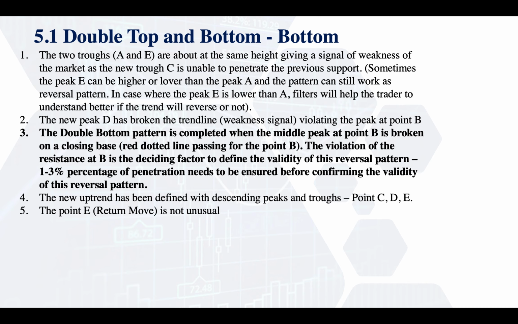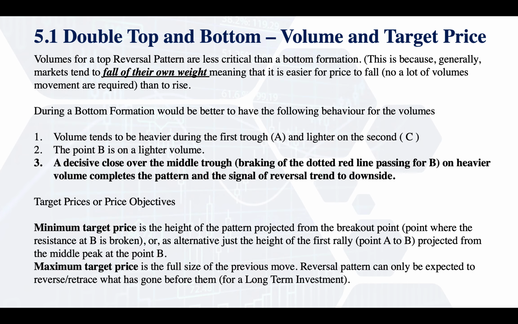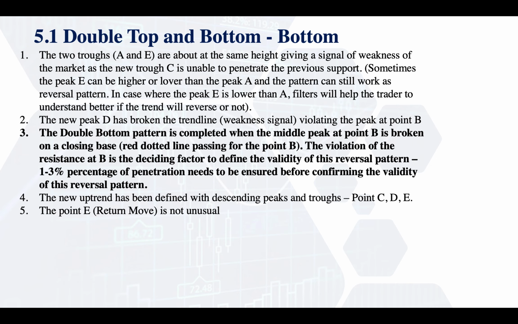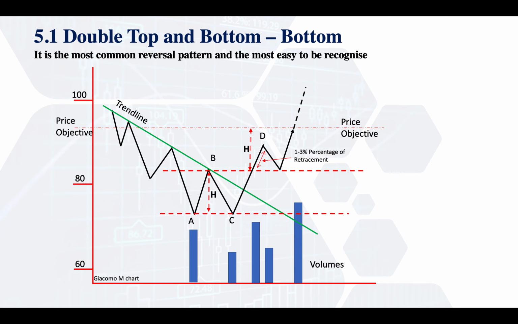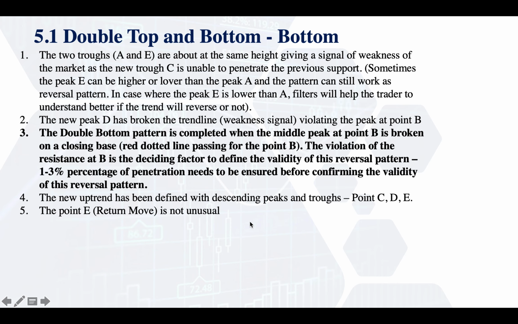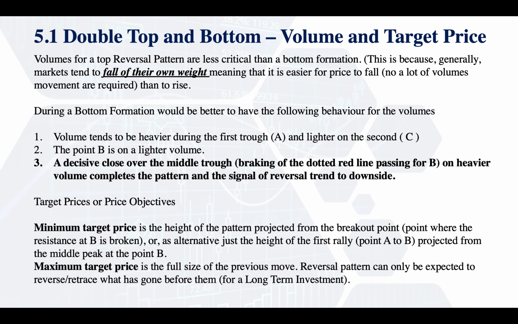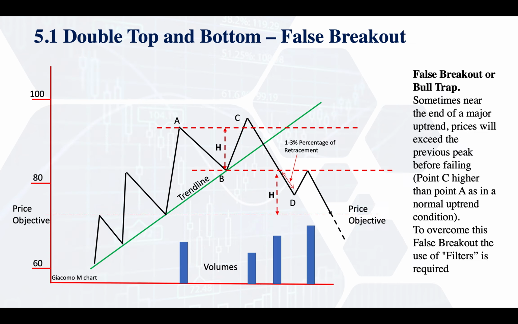This is the theory behind the double bottom reversal. These are the volume movements. Again, just go through it and read it. It was already explained to you before in the previous lessons, but the main point is that the breakout point has to happen on higher volume, very high volume, because, as we know from the previous lessons, the volume at the bottom is much more important than at the top.